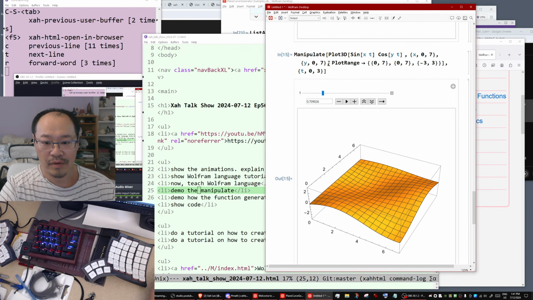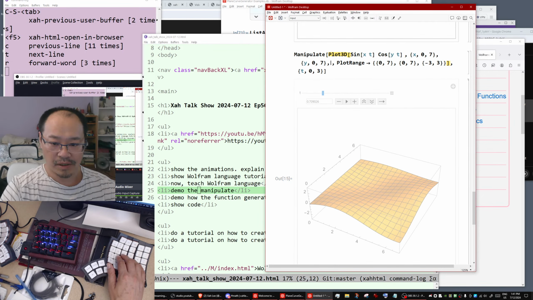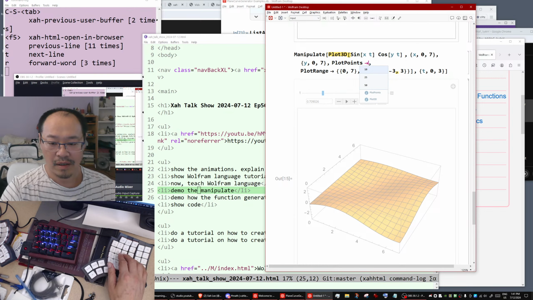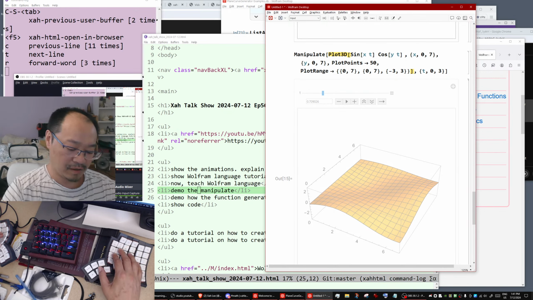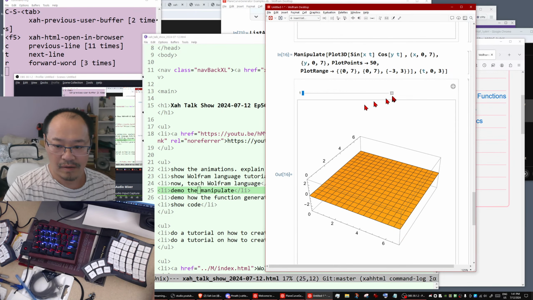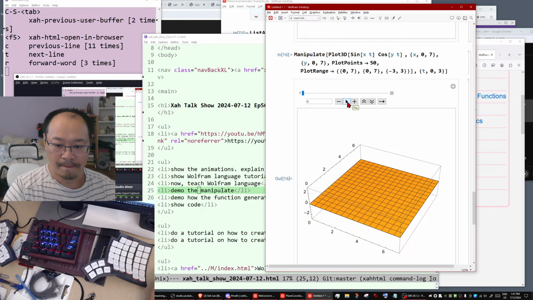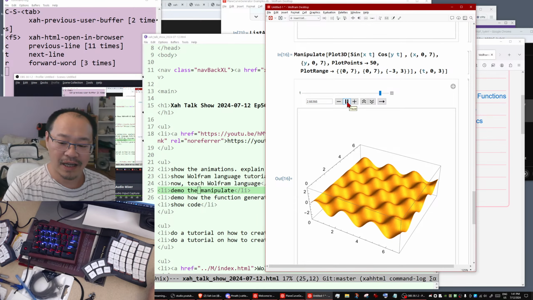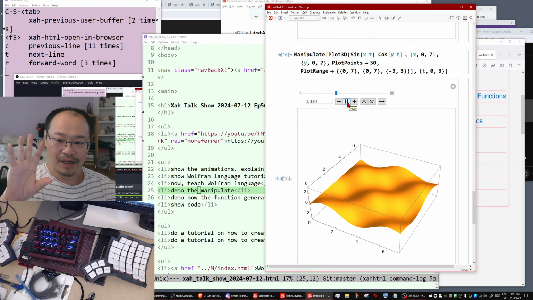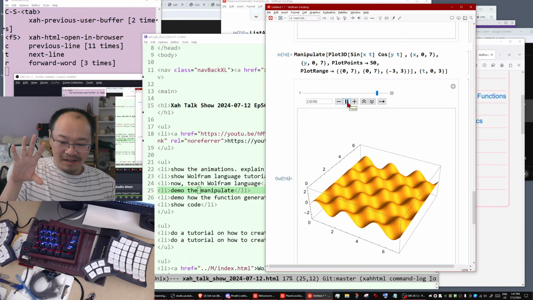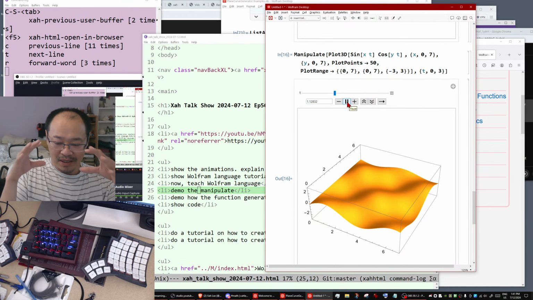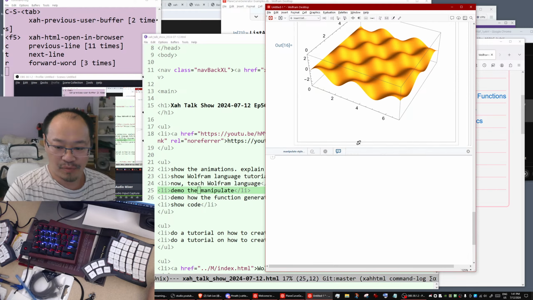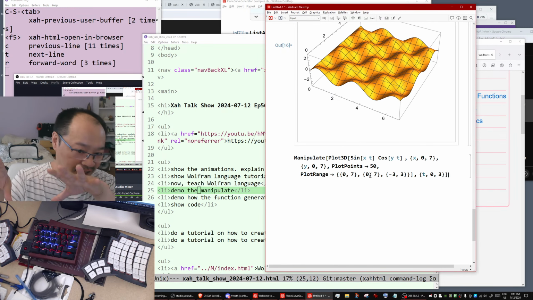So what we want to do is we add the option PlotPoints, 50. Shift enter. Fantastic. Okay, it's not actually moving, but it's actually becoming smaller. So, but what we want is moving, like the wave.